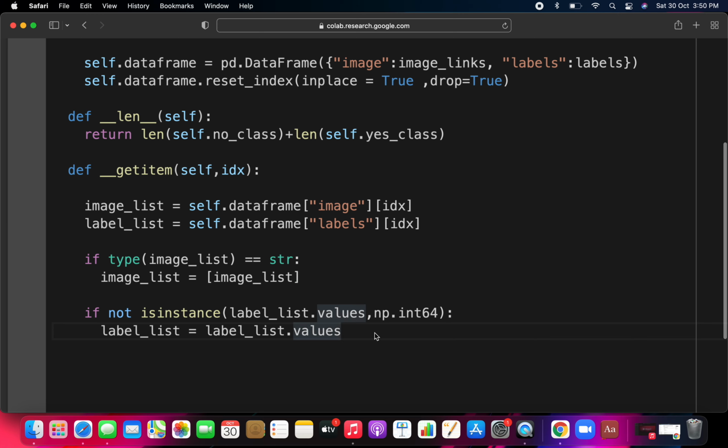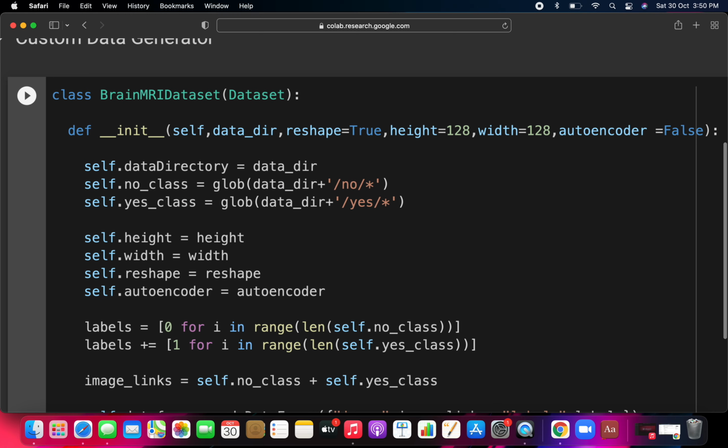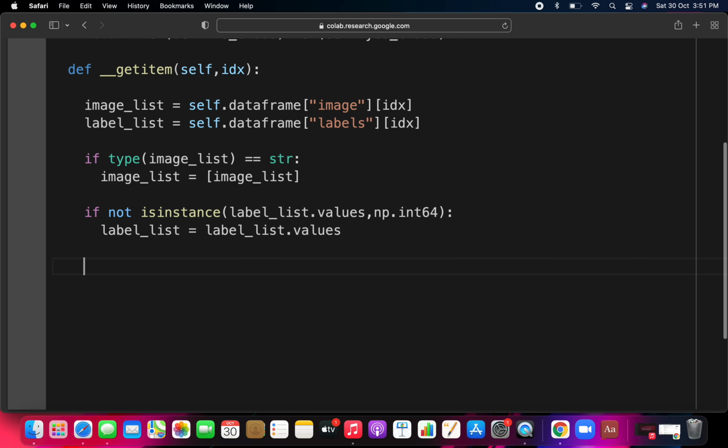Okay, you have done this one, and after that you will convert the images to an array, or tensor, whatever you want to call it. So how will you do this? I know this pre-processing task is really tough, but hopefully you can do it this way.